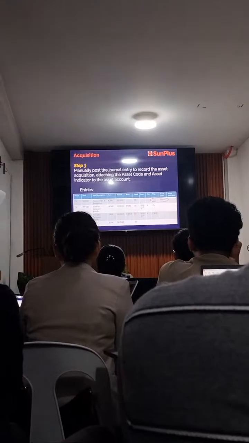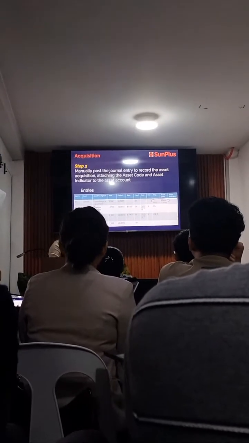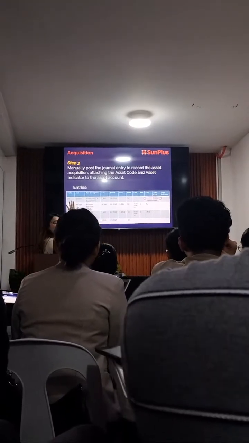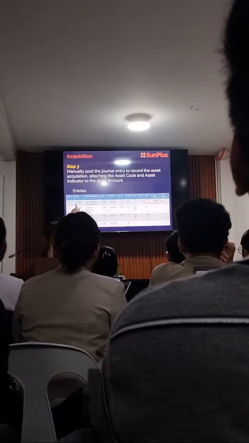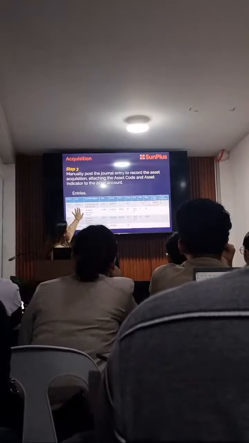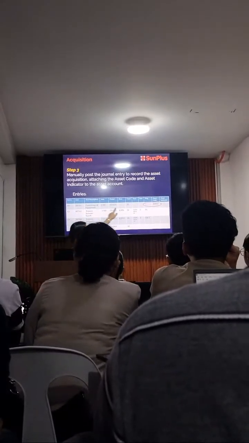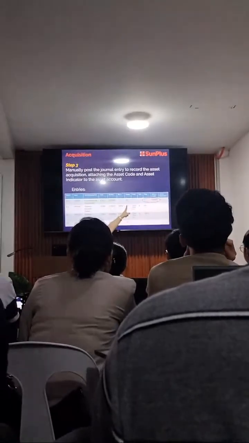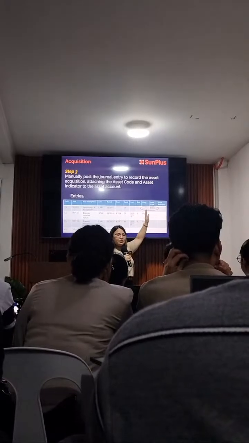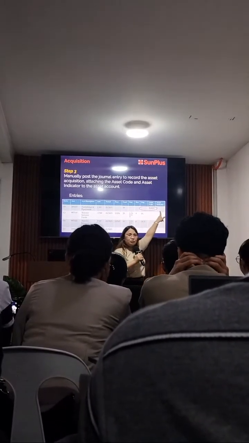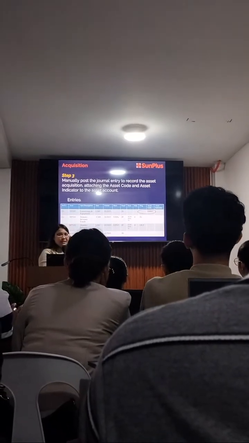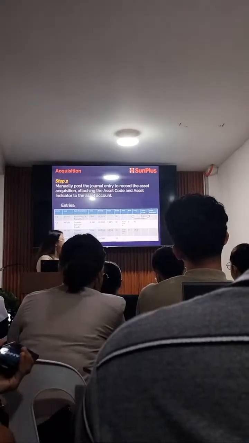So, ang entry natin, we learned kanina, di ba, 4 lines yun. May 2 lines sa fund 10, may 2 lines sa fund 20. So, this is how it looks like. Debit, 205, the gross value ng account, and then fund 20. And then we will attach the asset code, which is what we just created earlier. And the asset indicator is I for initial. Okay? Dahil this is newly purchased, initial value, I.